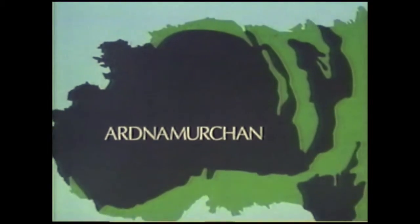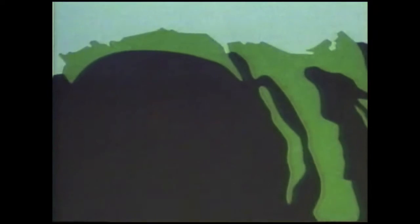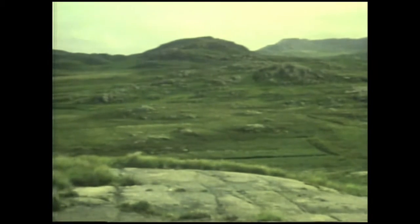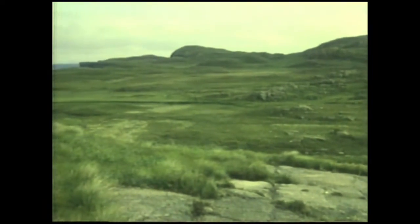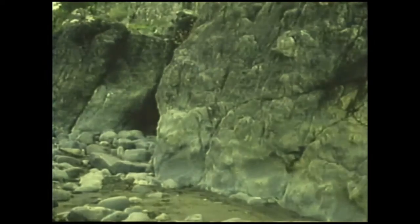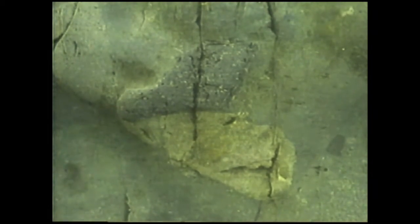These ancient centres lie roughly on a north-south line along the western coast of Scotland, and they're all more or less circular in shape. One of the most impressive centres is preserved on the mainland, on the Ardnamurken Peninsula — the most westerly part of the British mainland. This remote area on the west coast of Scotland was once a vast pocket of magma, and these outcrops were molten rock at a temperature of around a thousand degrees centigrade. Even though we're well below the ancient volcanoes here, there are still rocks which contain very clear evidence of volcanic activity. The rocks that form this small cliff are called vent agglomerates.